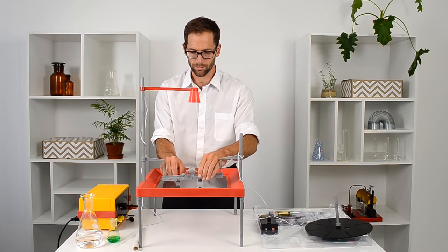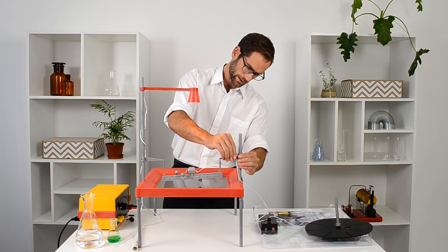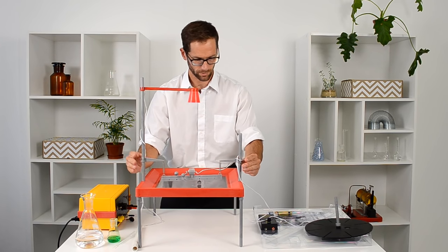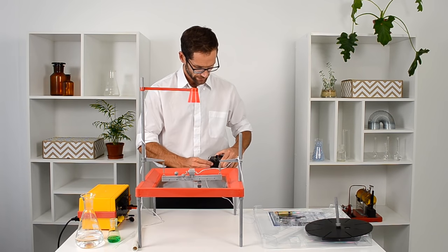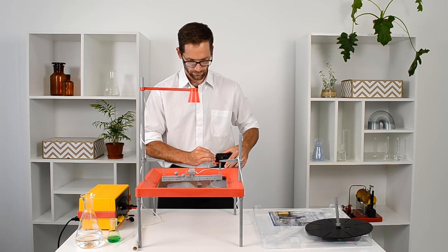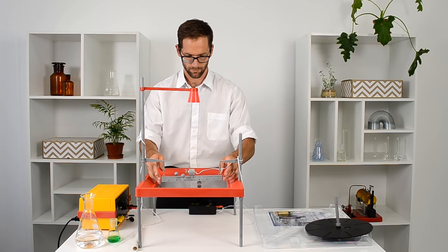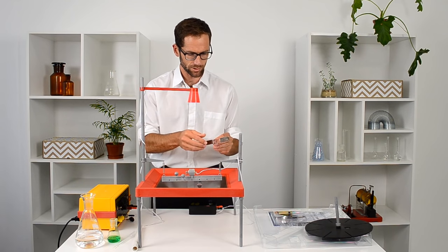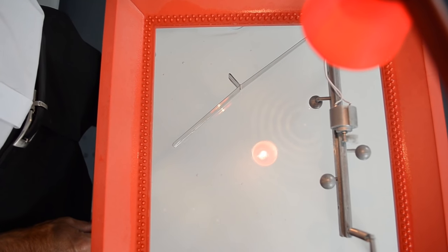If I'm showing a single point source, I'm going to have one of those pointing down, and then I'm going to lower it until that ball is just touching the surface of the water. Then I can plug that into my speed controller, and I've got it on the minimum setting. There I have that wave pattern in the water. Now I can use my barriers to illustrate, for example, what happens if I have that circular wave pattern and it hits a barrier at 45 degrees — then they'll be able to see the wave reflecting off.